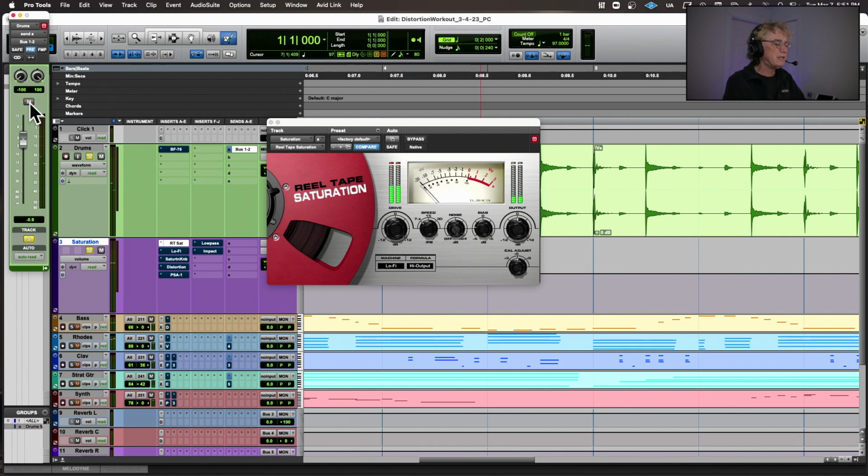Now, I don't know if you can hear this, but if you listen to the timbre of the snare drum, right, there's more mid-range girth in there. Now, this is a subtle effect, right? It's adding a little distortion and adding a little mid-range. Very subtle. With this type of plugin, you're not going to get a lot of distortion, but you are getting this coloration.